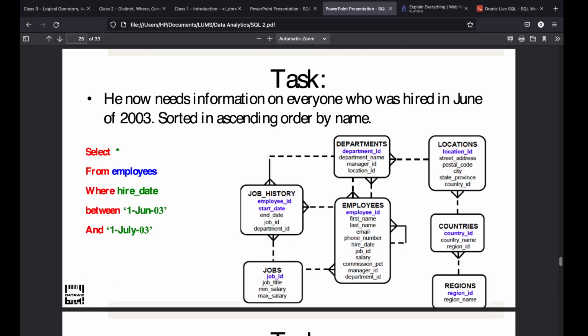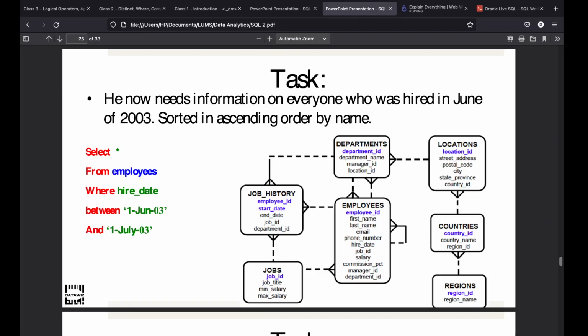He needs information on everyone who was hired in June of 2003, sorted in ascending order by name. What this task wants is the information of all the employees whose hire date is between 1st June and 1st July. So here we will use BETWEEN.